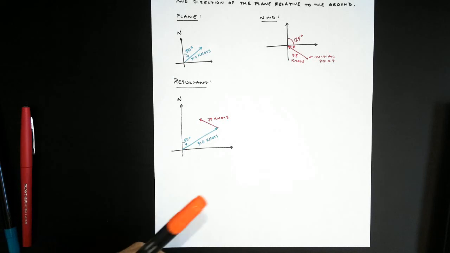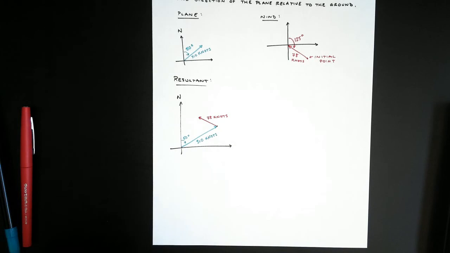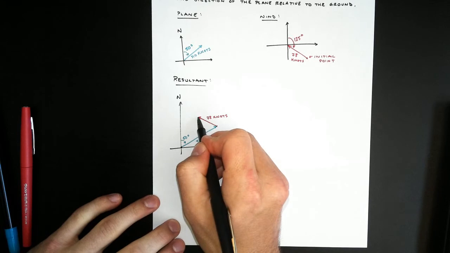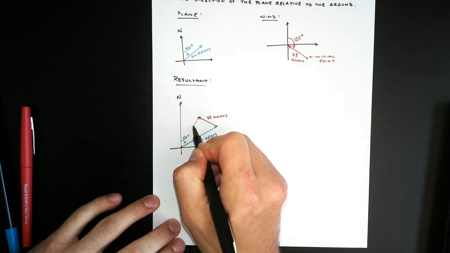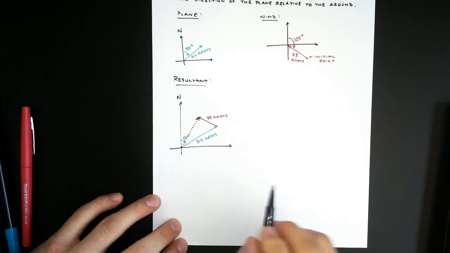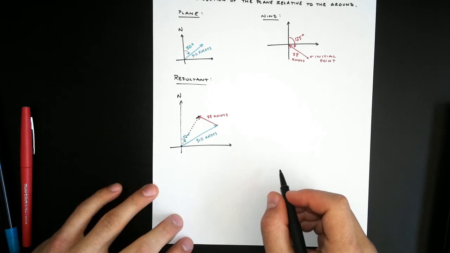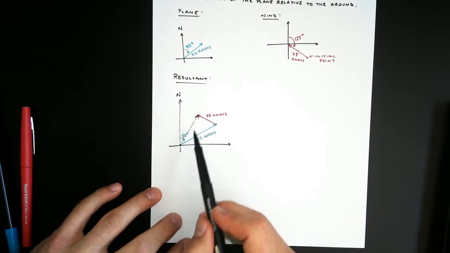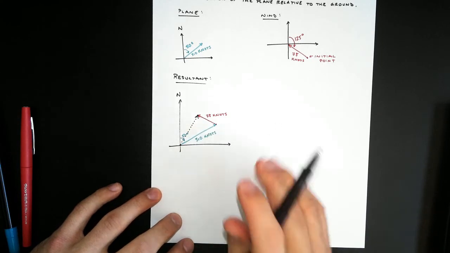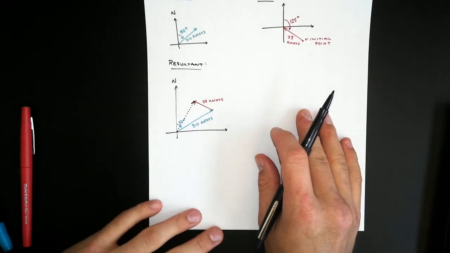Now, to get our answer, what we need is the resultant vector. And the resultant vector is going to be the one that goes from our first initial point here to this last terminal point. So this dotted line, this is the vector that represents our actual speed in our actual direction. Okay. The other nice part about using our triangle method is because we end up with this little triangle, we can use trig to our advantage. Specifically, the law of cosines is going to help us out a lot.